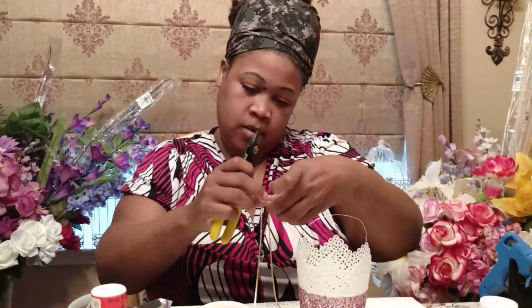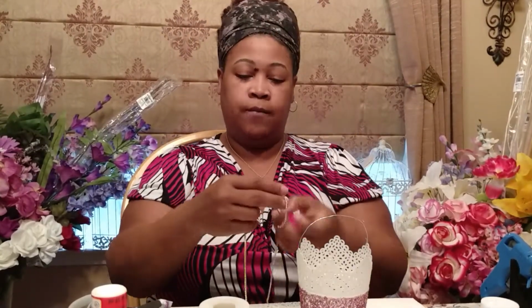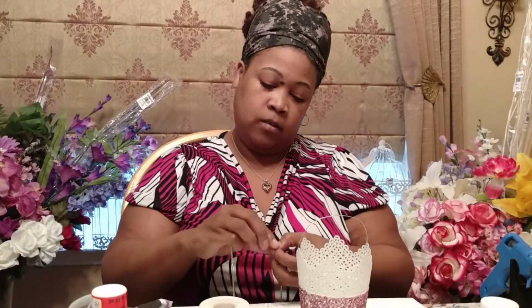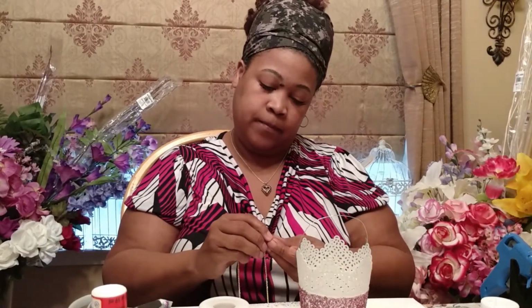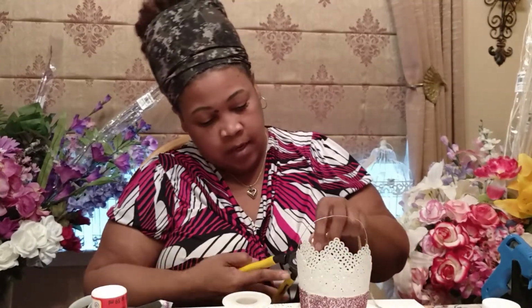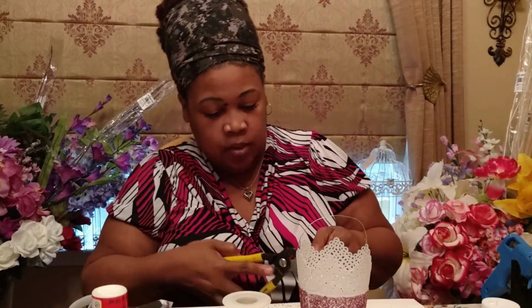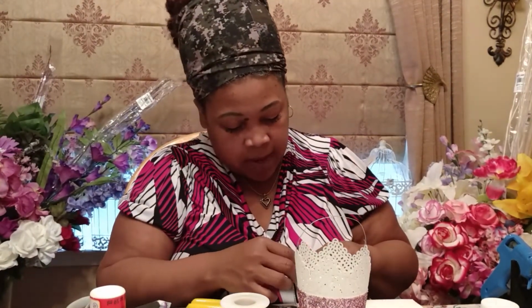And then I'm going to go ahead and cut it and measure it twice so that I can get two pieces, because I actually think it looks better with two of these going around the luminary. So I'm just going to cut these pieces here, and when I come back I will show you how I connect it to the vessel with my hot glue. Two even pieces of the rhinestone trim.